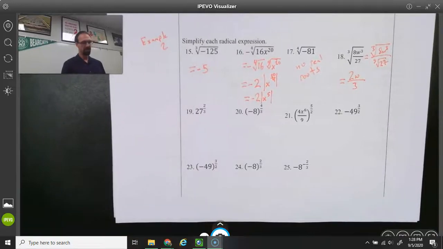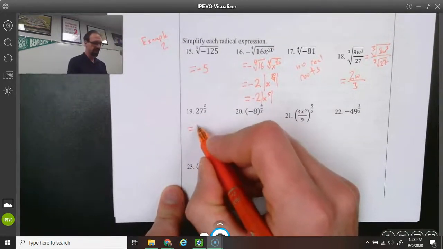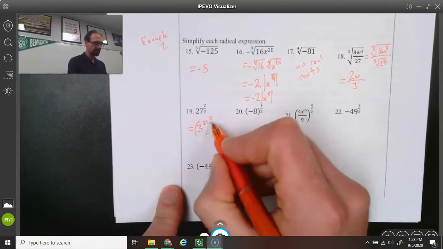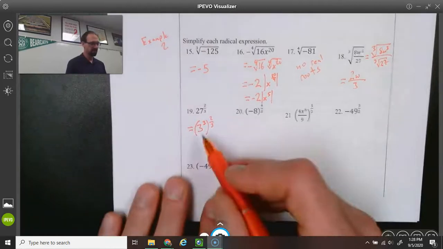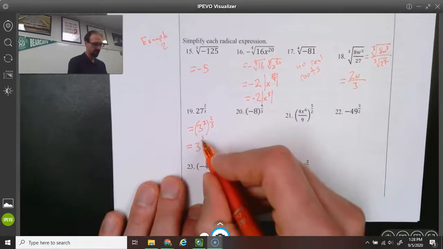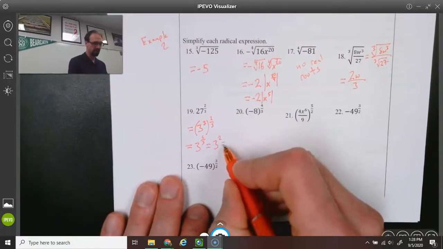And then now 27 to the 2/3 power. So there's a few ways to think about this. Again, go whichever path is easiest for you. I see that 27 is a perfect cube, and because it's a perfect cube and I have a cube here, I'm actually going to convert it to that first. So if I take 3 cubed, that's what gives me 27, and all of that is raised to the 2/3 power. So I can think about this also as multiplying my exponents. So this is going to be 3 to the 6/3, using my properties of exponents. And 6/3 is the same as squared, so 3 squared, and 3 squared is 9.